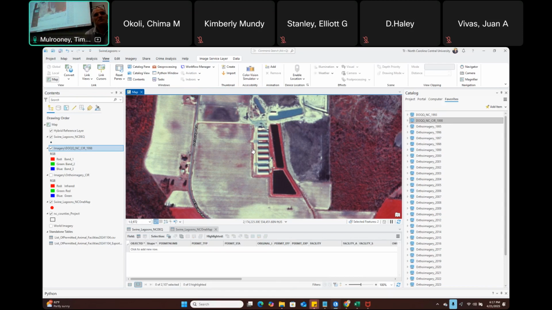What's that? Well, we could make these separate inputs, because I believe when we start to train these, we can say, hey, swine lagoon, swine lagoon, swine lagoon on both of these images that superimpose. So there'll be a spatial component, a shape component, as well as what we call radiometric or spectral component as well.